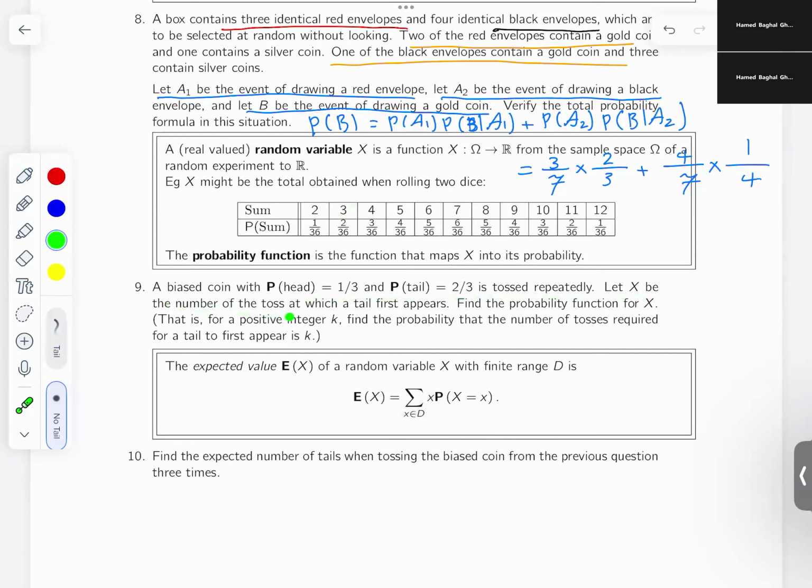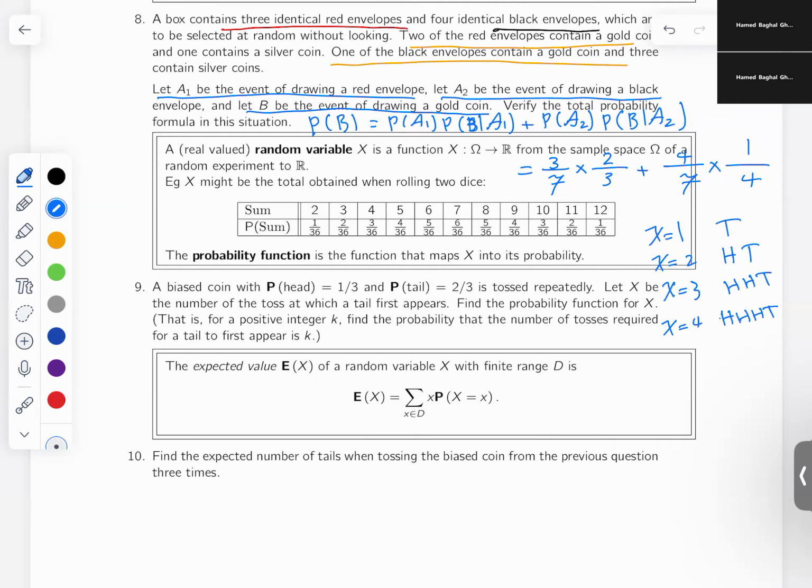Here, x is the number of tosses that you will take, you will flip the coin, and you will get first tail. Once you get the first tail, you will stop. So the scenarios are: first tail, so x equals 1. X equals 2 is head tail. Then H H T, H H H H H T. All right, like this one.